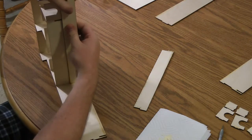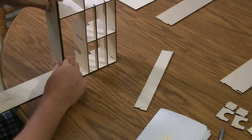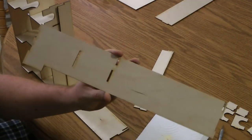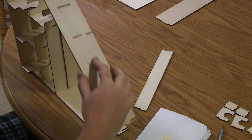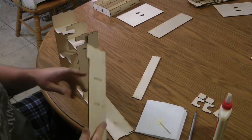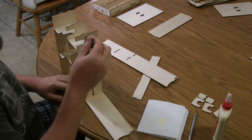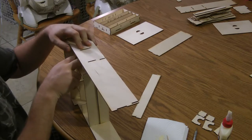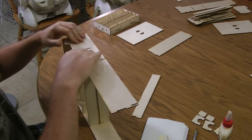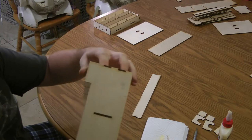It might take a little while, but as the glue gets tacky we can go back and squeeze it again until it sticks. Or put some clamps on it or whatever you want to do. Now we should be able to put the top section on. The big tab goes on the left just like everything else. So we can go ahead and put glue on all of our edges here. I have some glue on the edge because I mistakenly glued it earlier when I thought it was the bottom — but that's how the piece fits in.